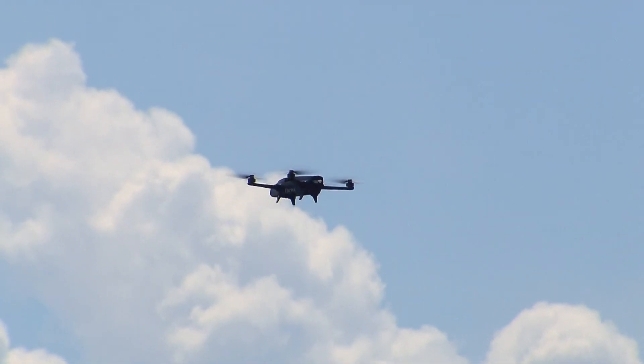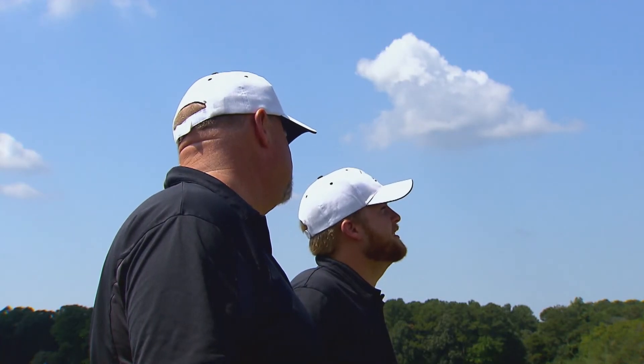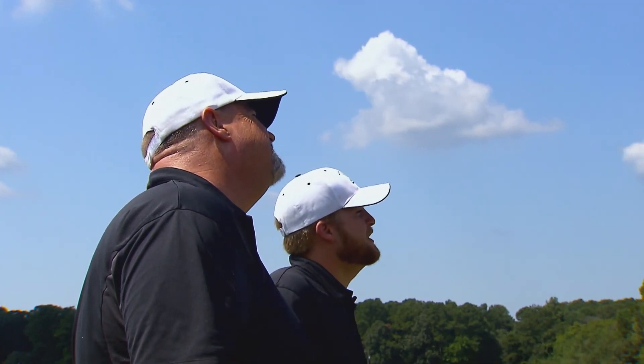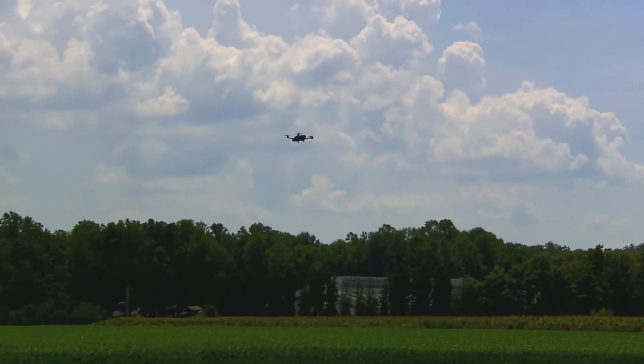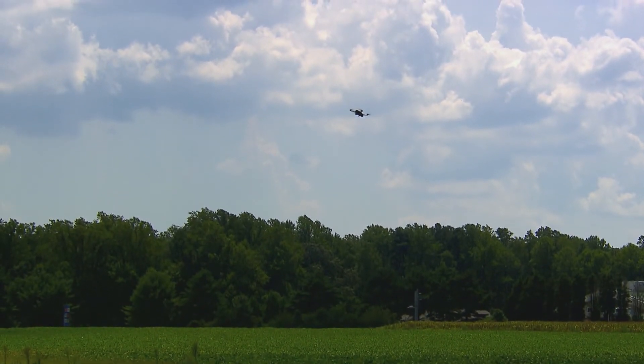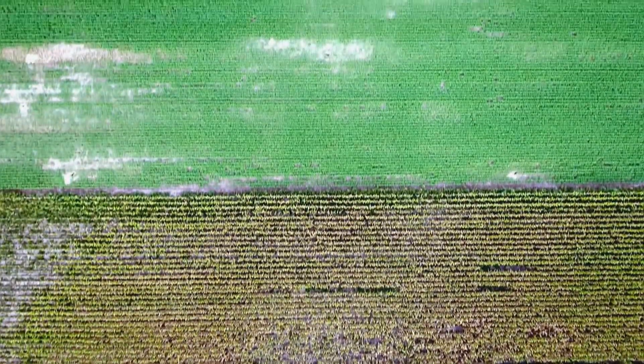This one was brought to Sam's farm by father and son team Tom and Zach Marnane of Mad Tech, a fledgling Maryland company using agricultural drones — small computer-controlled aircraft outfitted with cameras — to give farmers comprehensive information about their crops. Today we're on Sam Parker's farm; he has us out here doing some health maps over his soybeans, and we're hoping to get a better picture of what's going on in the field.